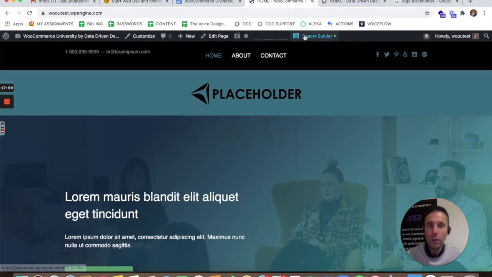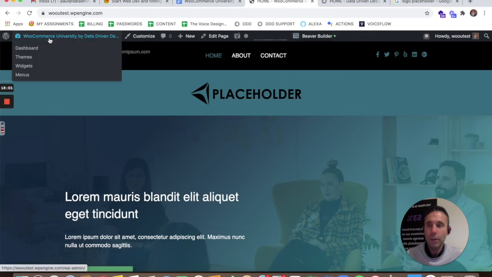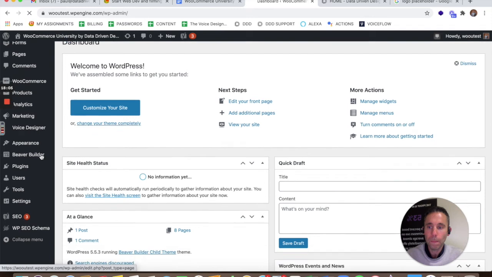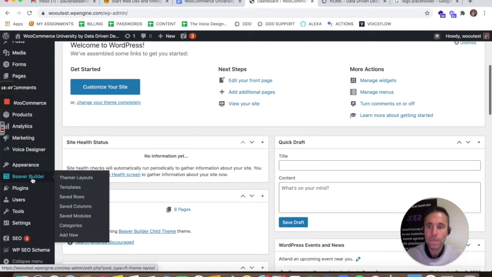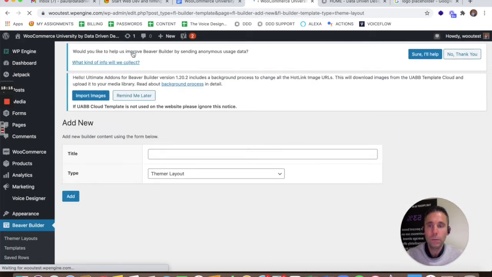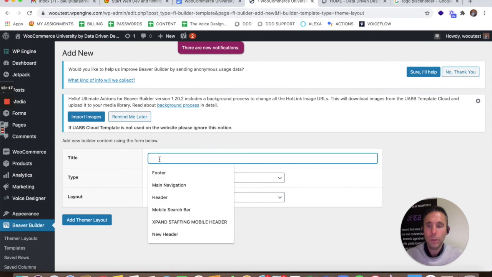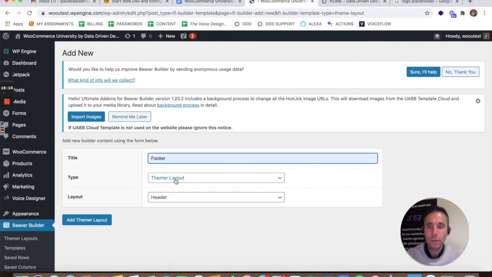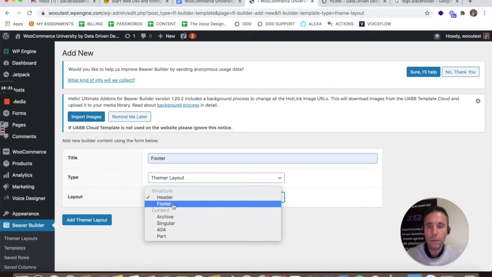Now I'm going to show you the same thing, but the equivalent of the footer, okay? So we're going to go back into Themer Layouts and we're going to click Add New, and we'll just call this Footer, and select Footer.